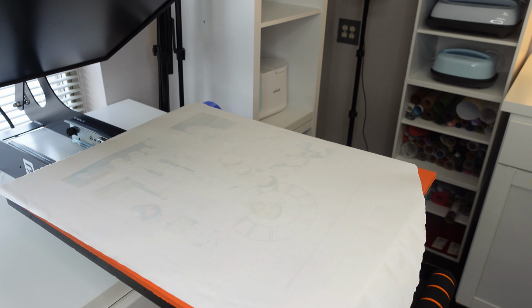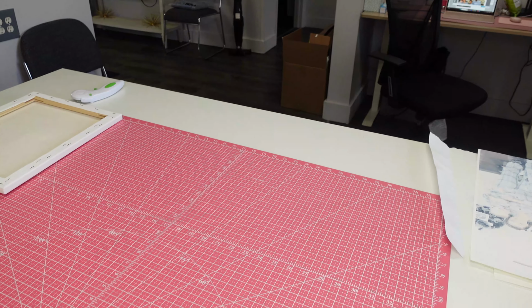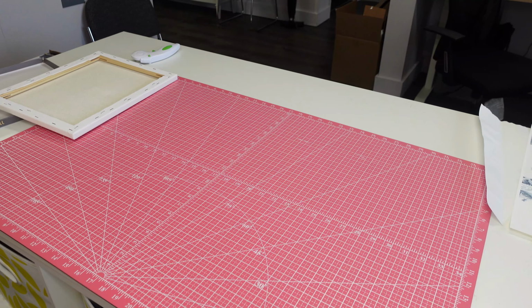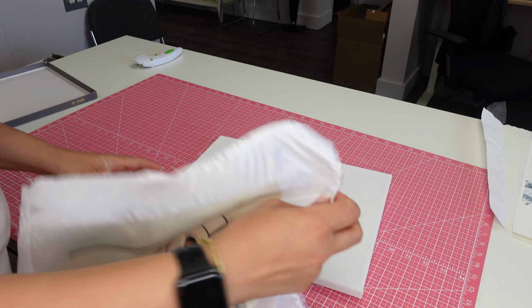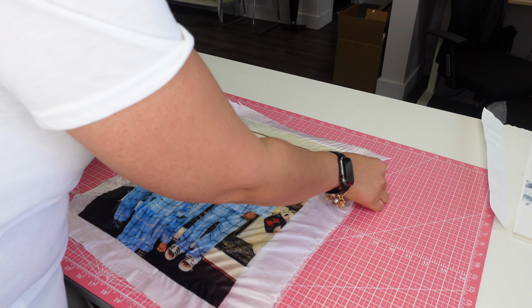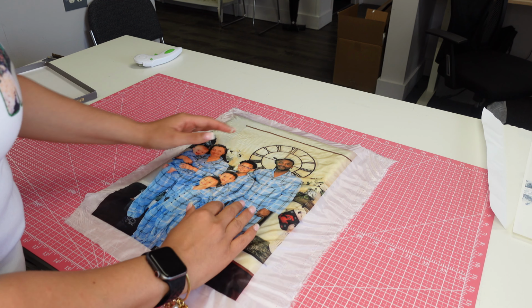I mean, I'm sorry, not press it. We do have to go ahead and get it onto our canvas here. So I'm just gonna scoot y'all over here, and then we'll go ahead and get it onto our canvas, which is again a very super simple process. The way that I'll be doing it today is I will be using a stapler gun. There's multiple different ways that you can go about this. If you would like to use glue, maybe like a fabric glue or something like that, you absolutely can. It's just your preference on how you want to do it.